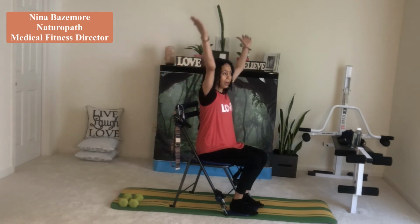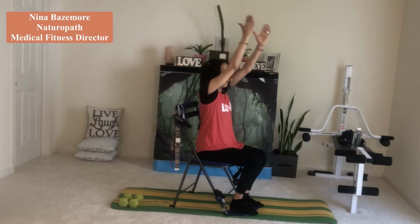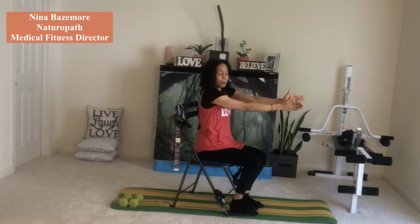All right. So let's inhale up. Let's stretch forward. The right and left arms are stretched forward. Palms are facing. Hold the stretch here. Open the arms wide, please. As you're opening up your arms nice and wide, you're feeling that your chest opens as well.